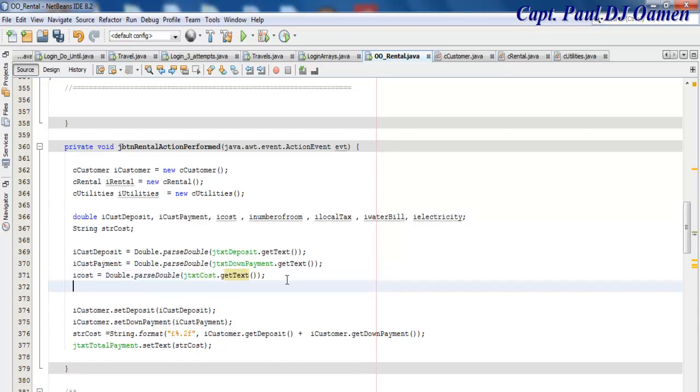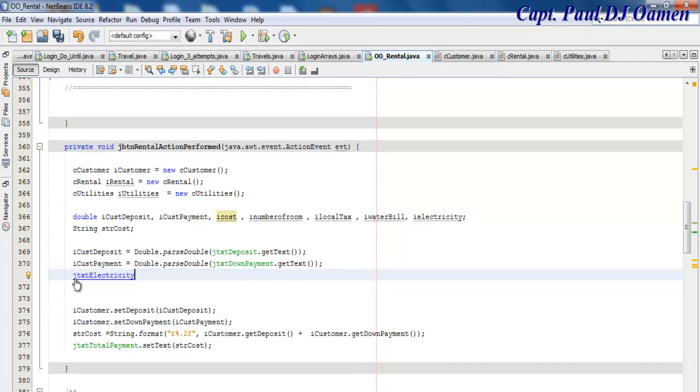now the next one is going to be, let's go for the electricity. I think I have the name of that, so I'm going to just copy all of these. Can't do that. Let's copy it again.